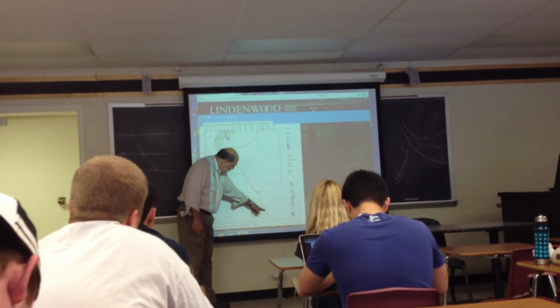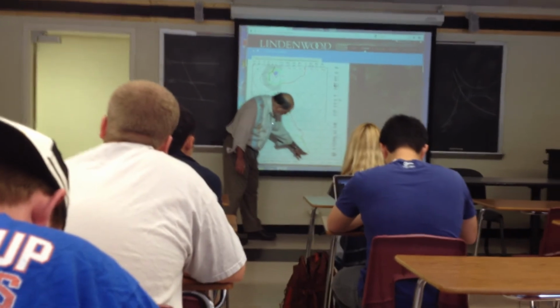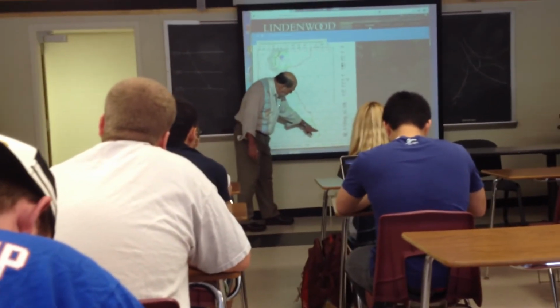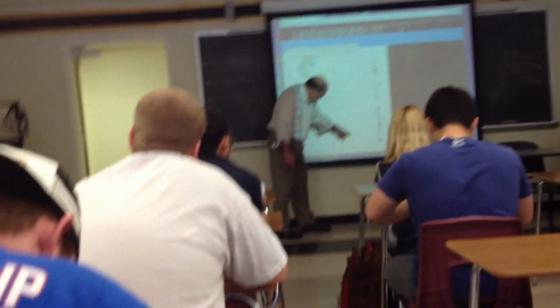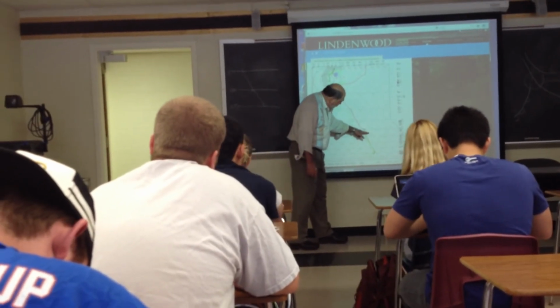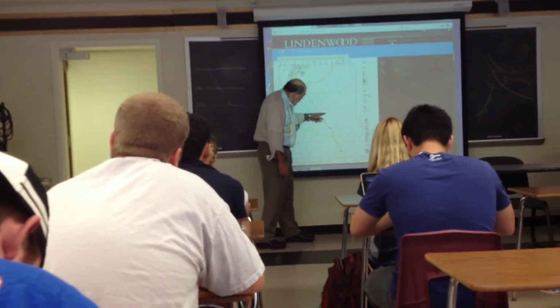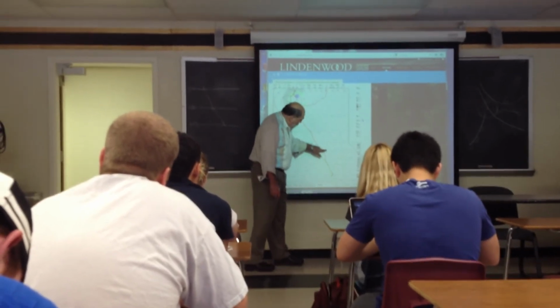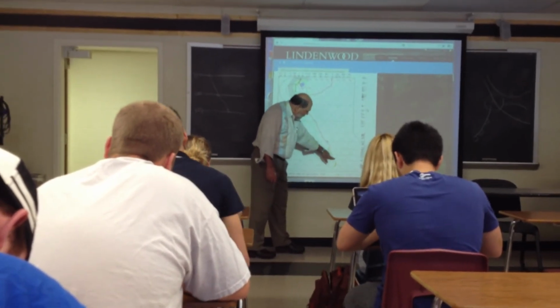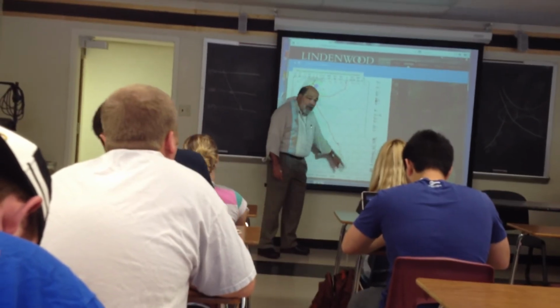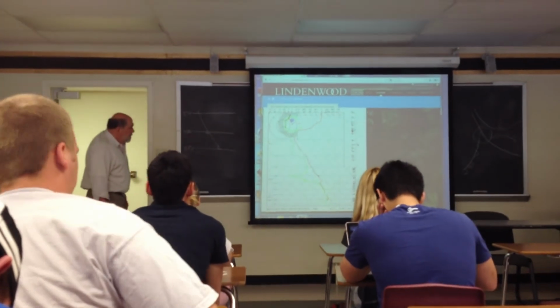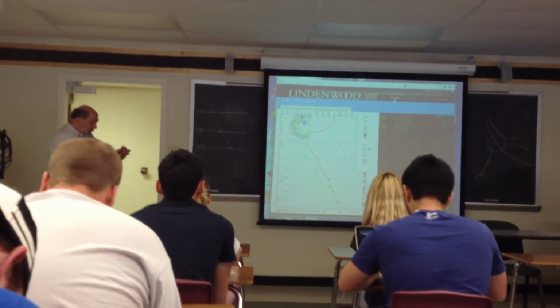How do you tell if it's unstable or not? Well, we followed from this point here up to here, and then we went up moist from there. And at this point, we crossed over from the left side of the red line to the right side of the red line. And when I follow it up, I'm always to the right of the red line. That means that the parcel is always warmer than the environment, and therefore it's unstable. Is that the green dashed line? Yeah, this green dashed line. But if you follow it up, it's to the right of the red line. So the chances of having a thunderstorm out there are great.